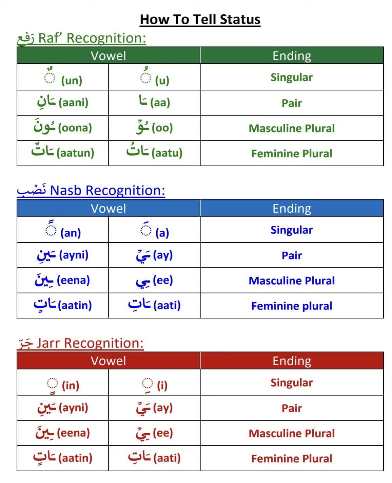Now in Lesson 2 we did a deep dive into the ism, and we said the ism has four properties: status, number, gender, and type. These are the four properties of ism. This is the entire syllabus.